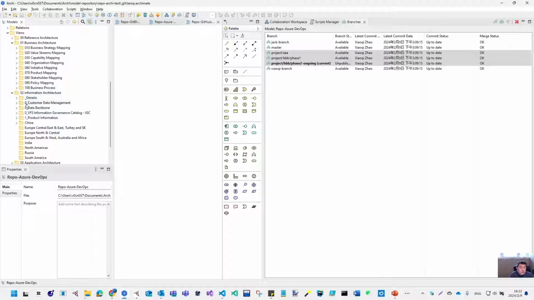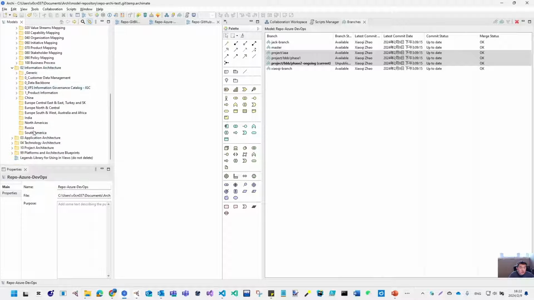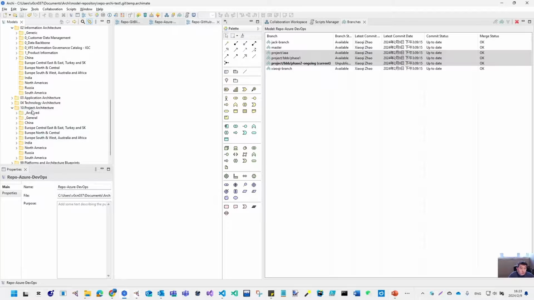And we also create the information architecture, application architecture, and technology architecture. 01 to 04 are the catalog-based or central ones. But for the numbers of project architectures, we just create a separate folder.